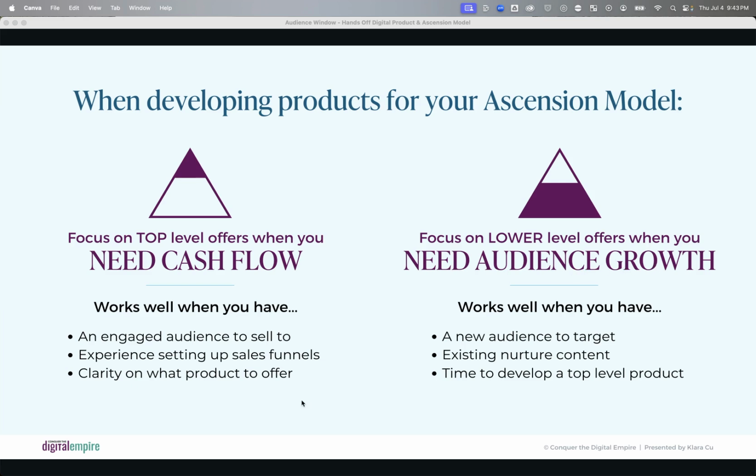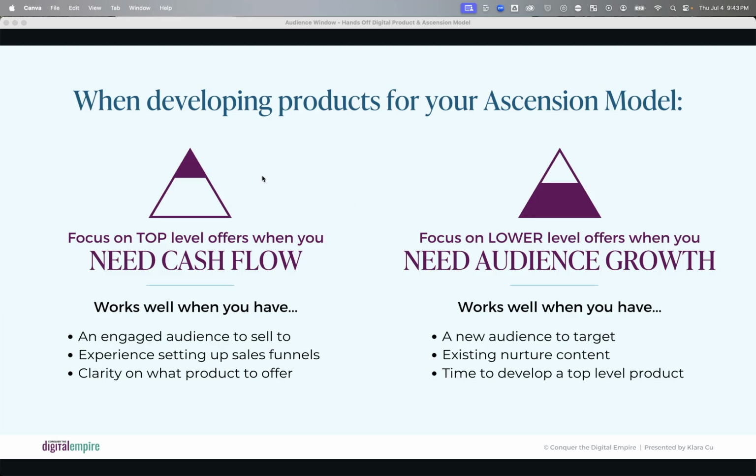One other tip I have is if you do decide, let's say that you want to focus on getting more cash flow, which means you'd focus on your top level of your Ascension model and then work your way down. I just recommend staying focused on working your way down and filling this model out before switching to trying to build another Ascension model for another audience, just so that you're not having to context switch too much between different audiences or just splitting your focus across different efforts.